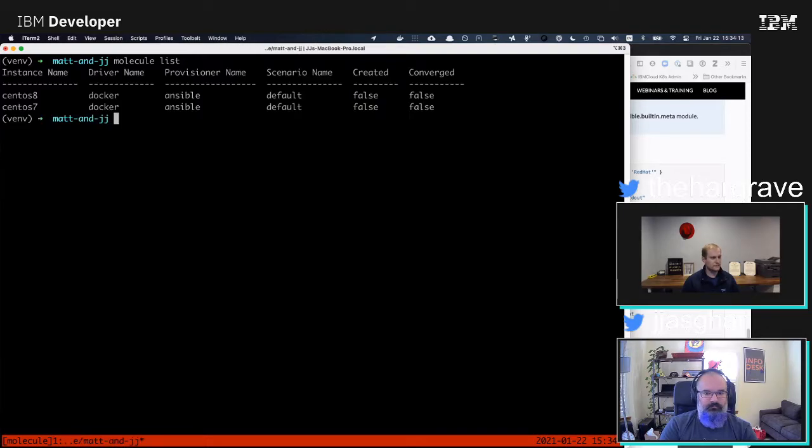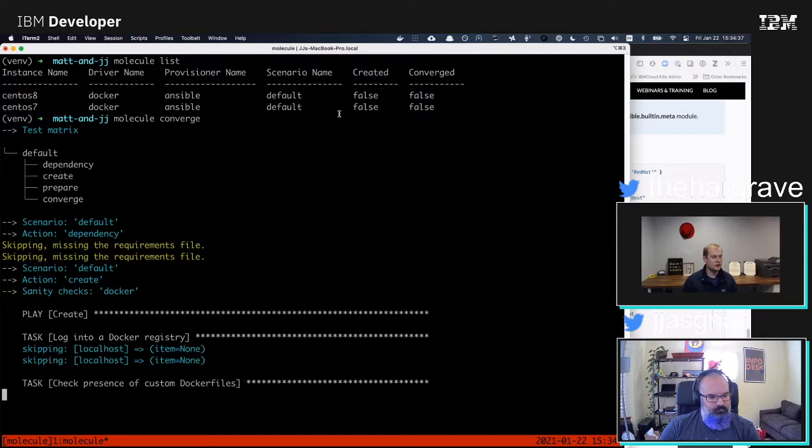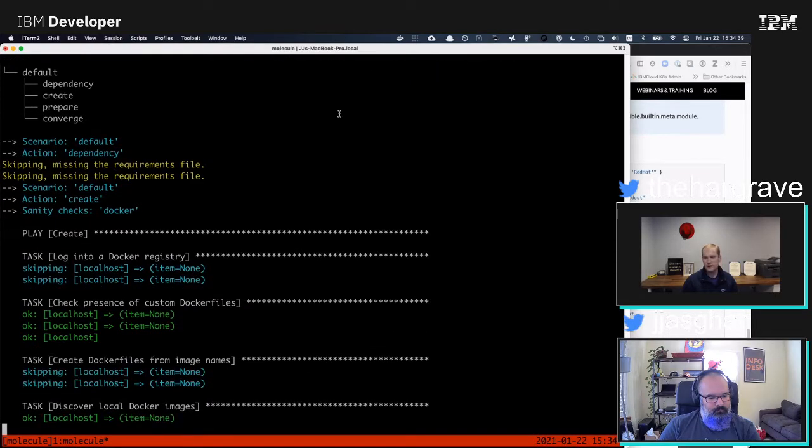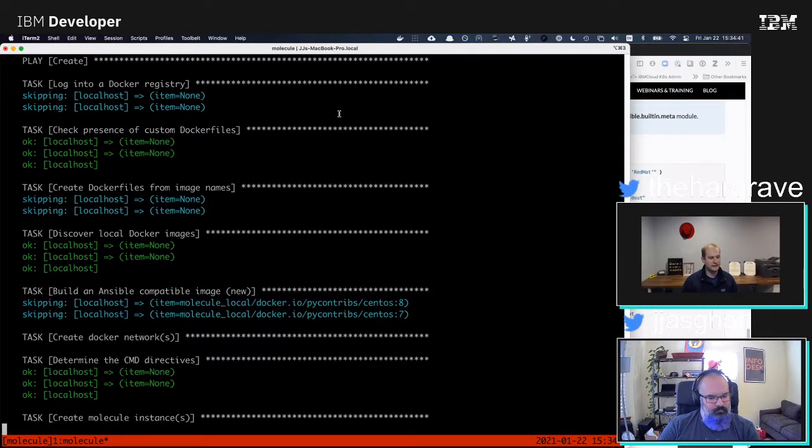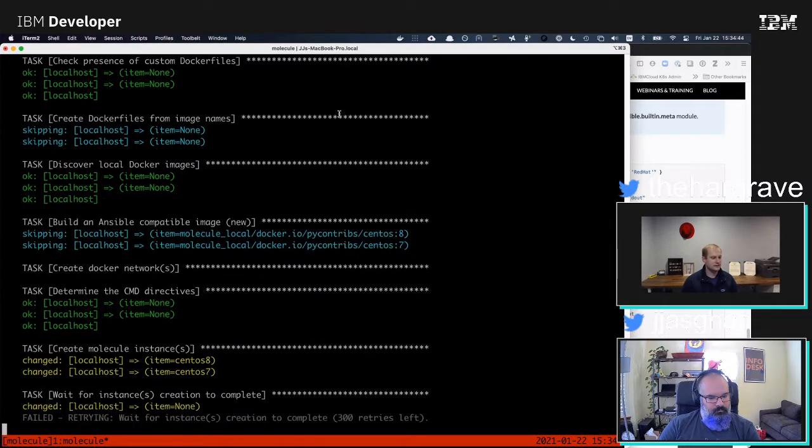Okay. Nice. So those are created false. Yes, so these are instances that it knows about, but they're not running. They're not converged, so you could converge them. And what's really cool is if you want to go and take a look at those instances, you can run a molecule converge, and it'll apply it. And then if you do a molecule login, it'll actually log in and give you a shell prompt in the container itself. And so you can go explore it and look around and make sure it is as desired if you haven't written the tests yet.